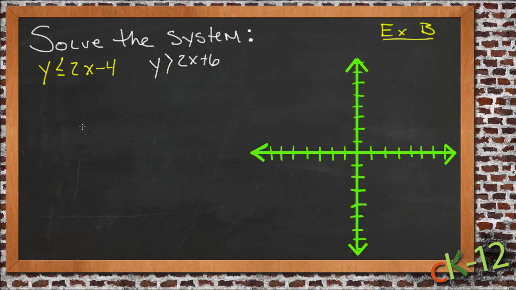Let's take a look at the two systems we're going to graph: y is less than or equal to 2x minus 4, and y is greater than 2x plus 6. Now, obviously because this first one is less than or equal to, when we graph the line we're going to keep the line, and because this one, the second one, is just greater than, we need to graph it with a dashed line. So let's start with the first inequality and we'll graph the line itself.